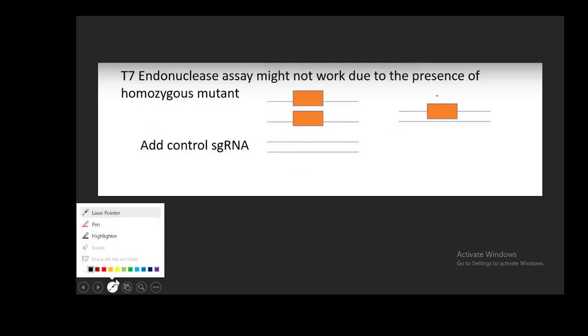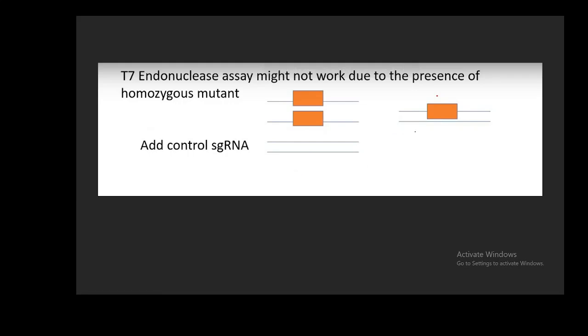And once it forms the heteroduplex molecule, the T7 endonuclease will now cleave this, because it is heteroduplex, and therefore you can recognize that your clone has both the strands actually modified. So you have to add the RNA sequence which has no modification.